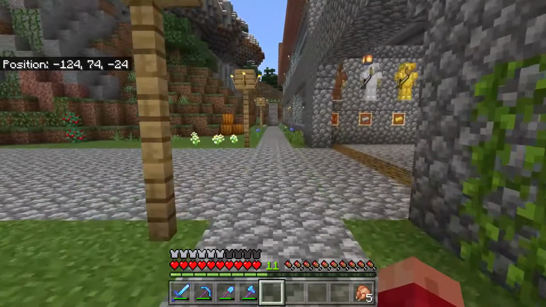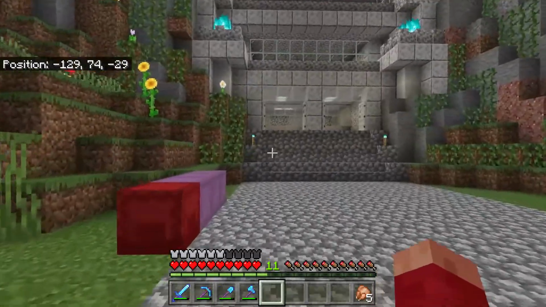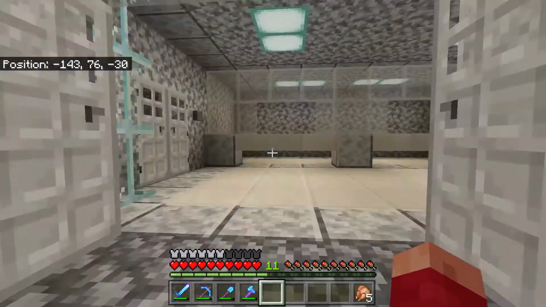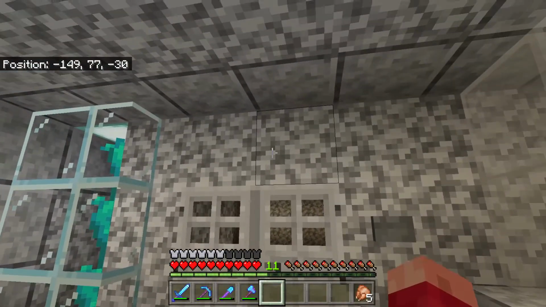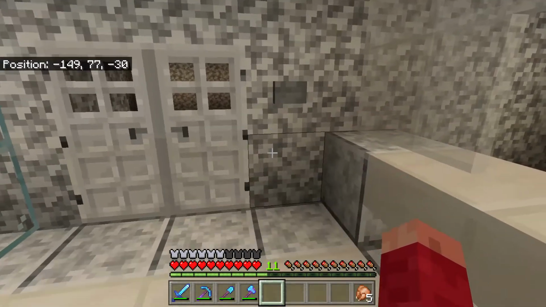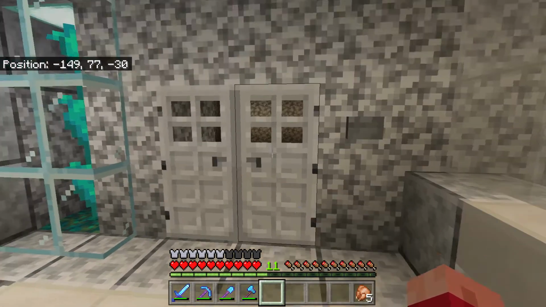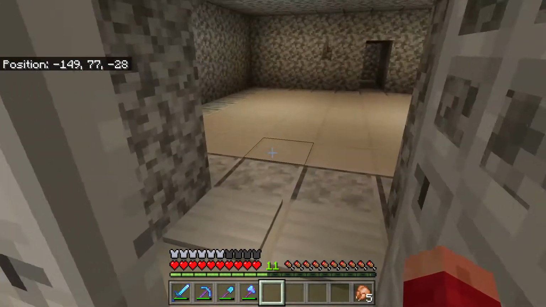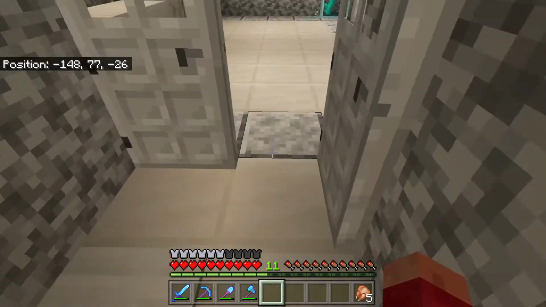Now, I did slightly touch on this one earlier because it is a very good way to blend in the modern and visually pleasing look. Because as you can see here, iron doors on even deepslate or quartz at that have a very nice mesh because they are both bright colors. And as you can see here, iron doors are only able to be used with either buttons or pressure plates.